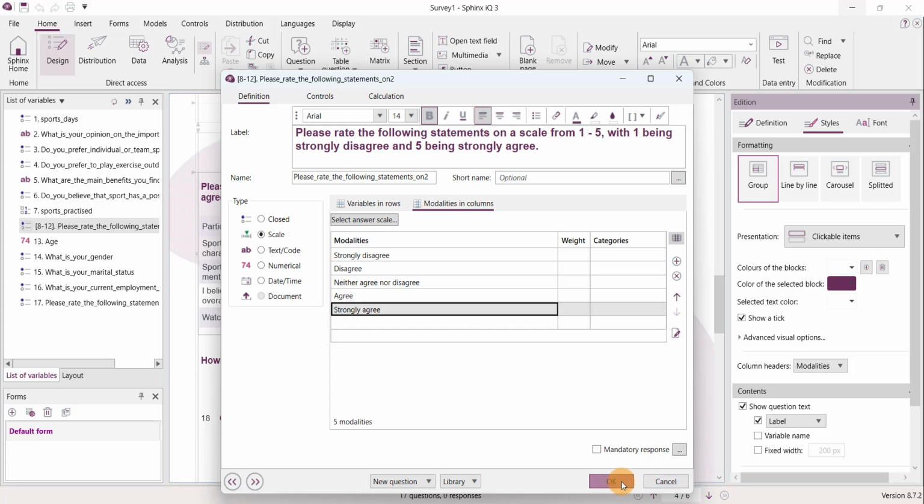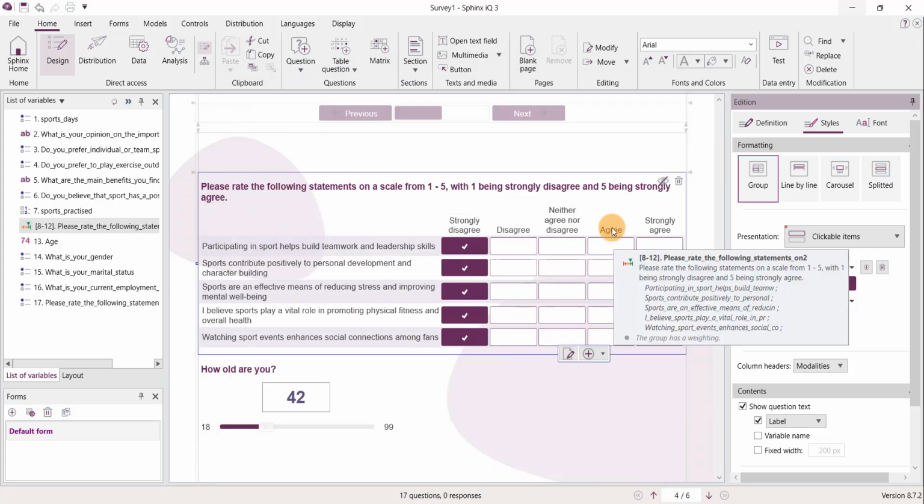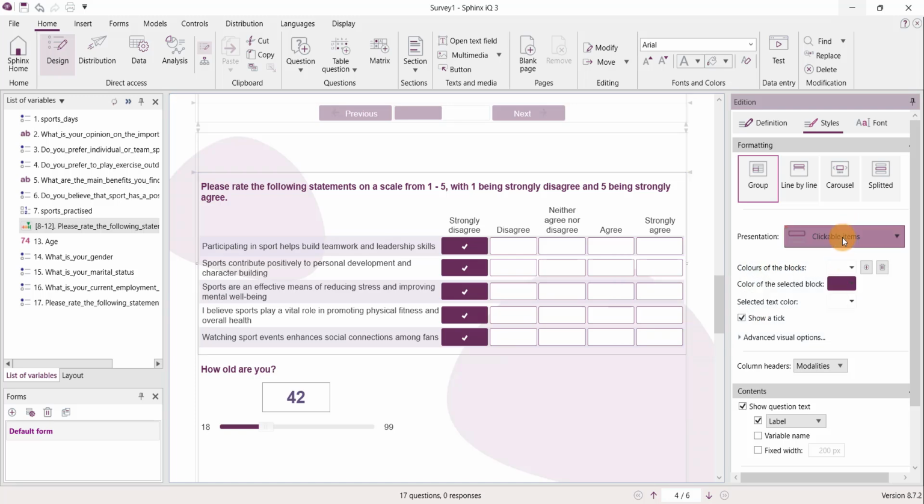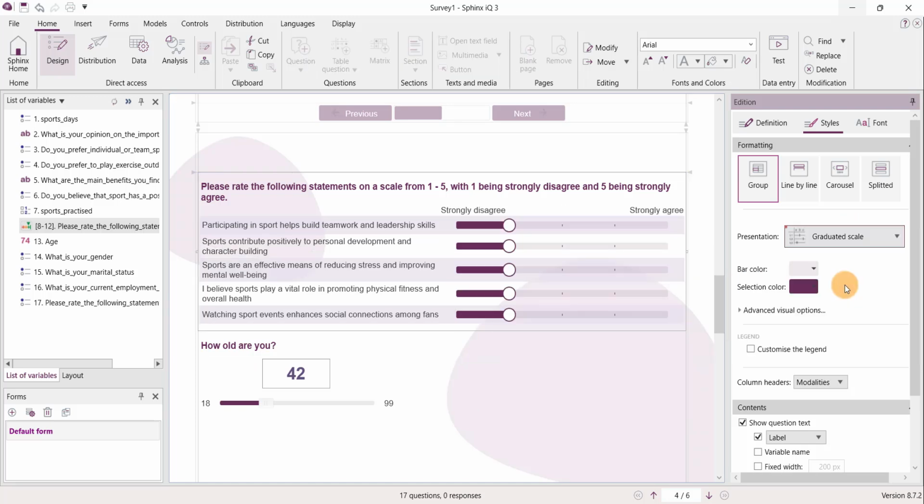Then click on OK and present this as a graduated scale.